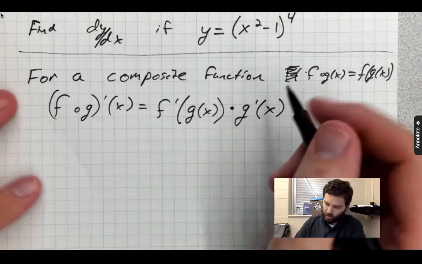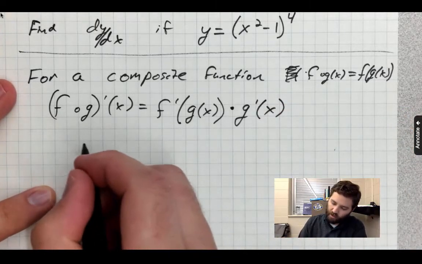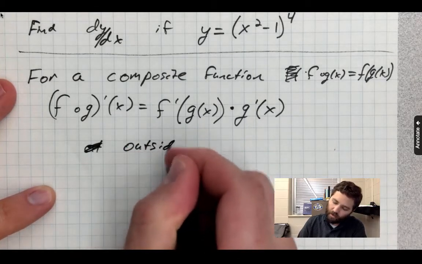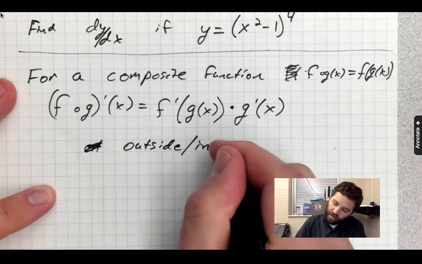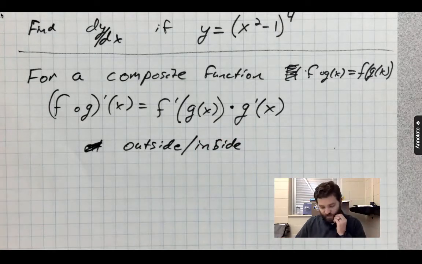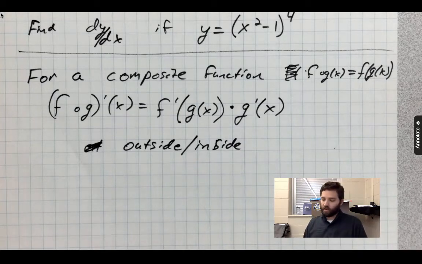Okay? So what you really want to focus on is outside and inside. What is the outside function? What is the inside function? Okay. So just to summarize, what I'll be saying a lot throughout the examples is derivative of the outside, leave the inside alone, times the derivative of the inside.